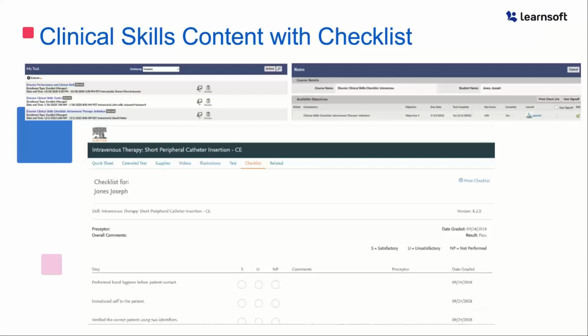And LearnSoft can allow you to create those checklists, whether they are hybrid checklists, or whether they are coming from specific associations or companies like Elsevier and Lippincott of the world, so that once you complete that checklist, then only it will go into your transcript.